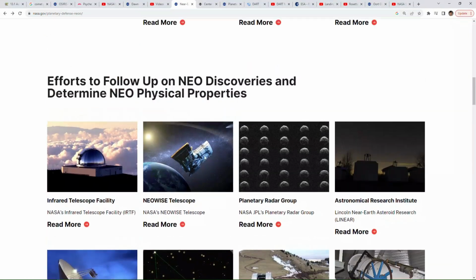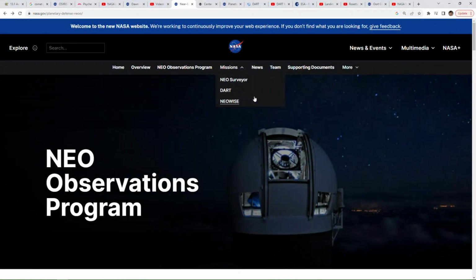Also, there's a mission called DART, which we'll talk about in more detail later. It's about how, if we find an asteroid that is close to Earth, we are able to change its direction, so it is no longer heading towards the Earth or colliding with us in the future.